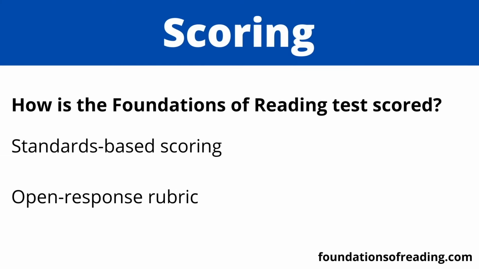The Foundations of Reading test is scored against an established standard based on the minimum passing score that each participating state decides. For the multiple choice section, the total test score is based on the number of raw score points earned on each section. For the open response question, your response is based upon the characteristics of your response. Test scorers are looking to check that you demonstrate a thorough understanding and knowledge of the Foundations of Reading content specifications. We will take a close look at the rubric used to score your essay questions in the essay section of this course.